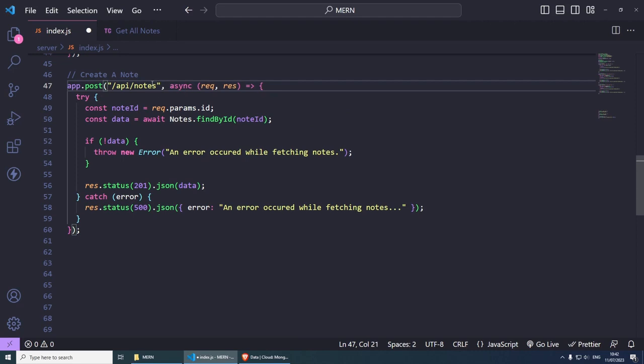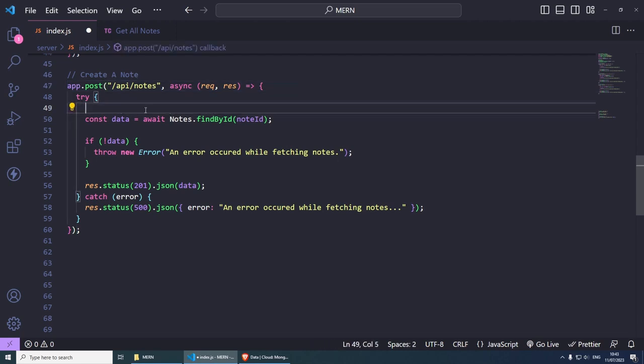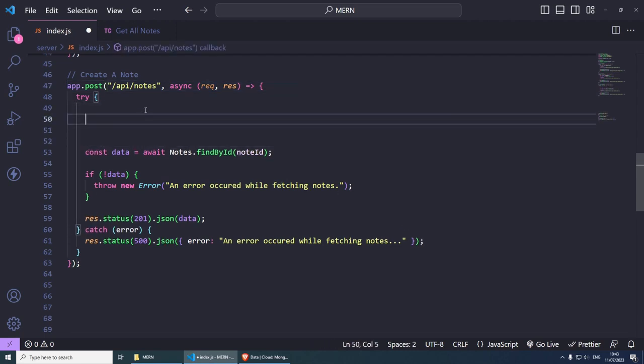on this route here. And then instead of getting a parameter from the URL, we're going to actually send the data through a body. So this is going to be done from React. We're going to be sending it through the body. And in order to get the JSON from the body, we construct it by doing const, for example, and then we're going to be sending the title, and then we're going to be sending a description as well. And this is going to be equals request.body like so.